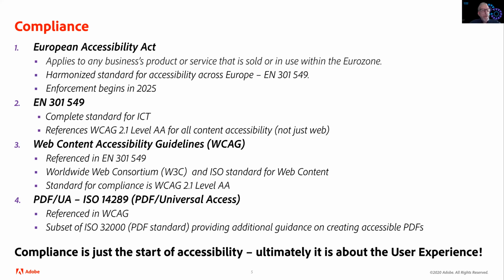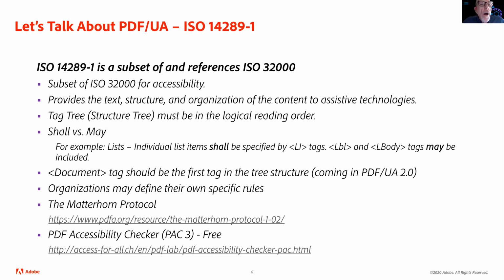So it's kind of a cascade. It's like, hey, everybody's got to support people with disabilities, and then you work down to, oh, now I'm talking about a PDF, and this is some of the details I need to know. So the idea behind PDF UA is to provide information about the text, the structure, and the organization of the content to assistive technologies, for example, a screen reader. One of the key elements, if you've been working in PDF accessibility, you know that there are multiple views of the structure of the document. You have the order panel, you have the content panel, and you have the tag tree or the structure tree. The standard specifically says the structure tree or the tag tree must be in the logical reading order. So as we move forward today, you will see that I'm going to spend a lot of time in the tag tree. I'm going to jump out of these slides very shortly, and we'll dive into Acrobat and actually work through some issues.